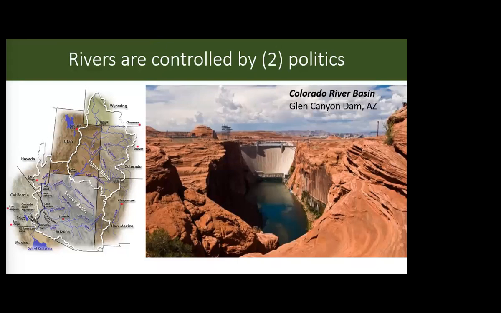Colorado River is one of the biggest river systems in the United States. It supplies a lot of water to the surrounding desert states, Utah, Arizona, New Mexico, Colorado, of course. And it captures a lot of water from those four states. So because it captures so much water, we use that for hydroelectricity.